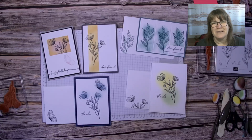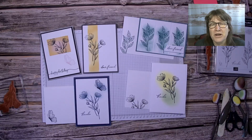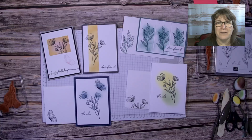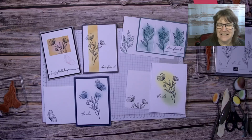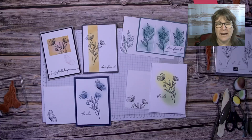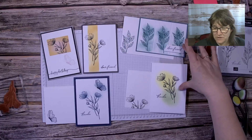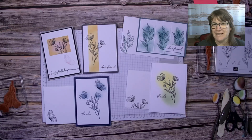So it's fairly easy, fairly simple. Everything's pre-prepared for you and chopped, ready to go. I'll be on hand to give instruction if you need assistance, but otherwise it's almost self-run. You can just turn up. I've provided all the bits and pieces that you need to create the cards. There'll be lunch tomorrow. There are two sessions, 10 till 1 and 1 till 4. I'd love to see you come and join me. These are two of the cards that we're going to be creating tomorrow. And I've got a whole range of other cards as well, with different stamp sets, that you might want to come and have a look at.